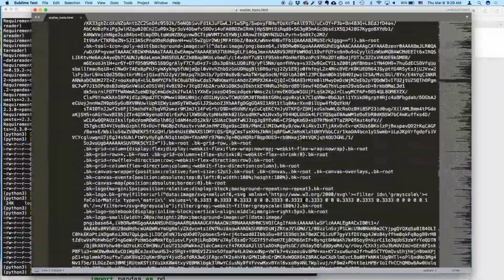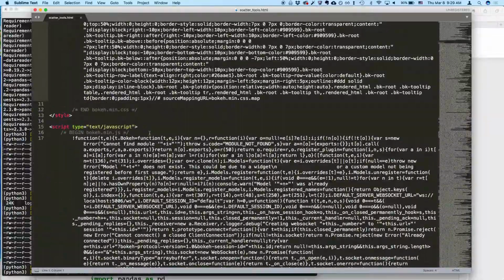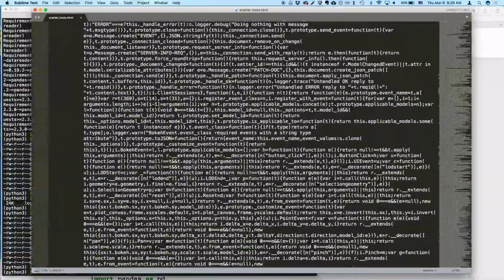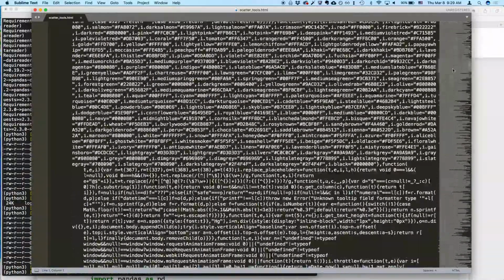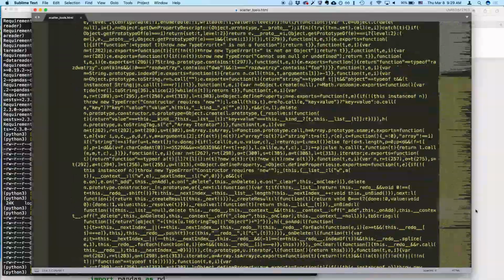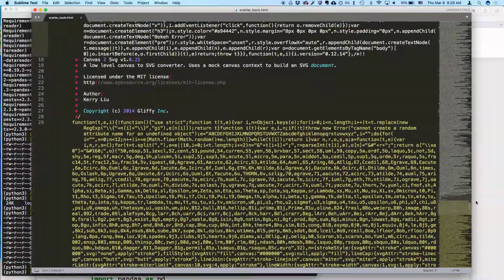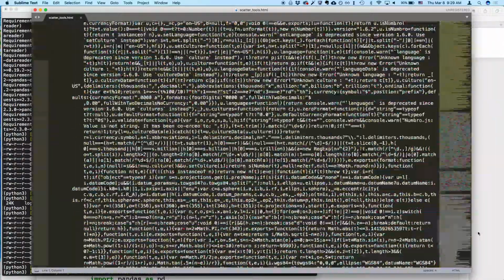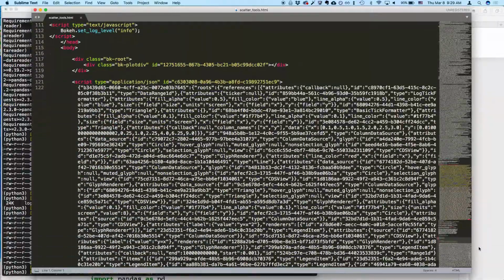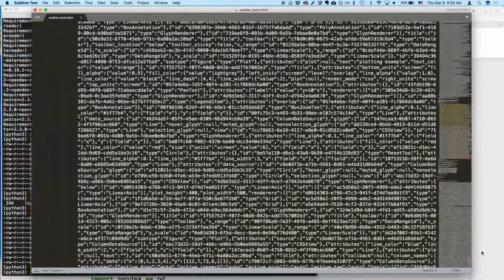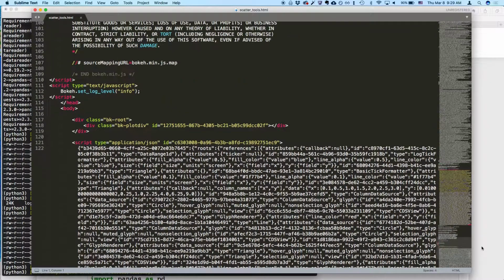You can see this is a much bigger file. Here's the JavaScript. So a lot of information. And finally, down here at the end is our actual code.